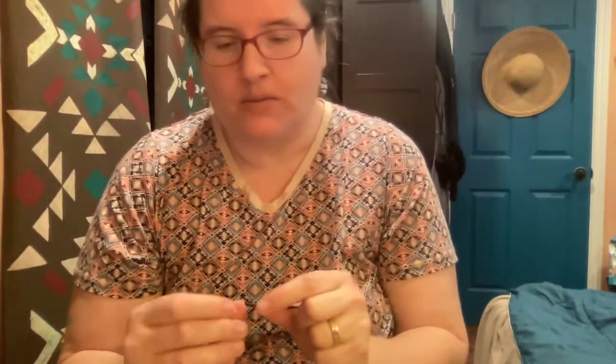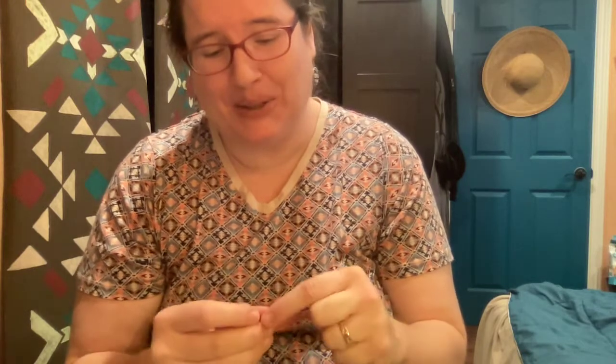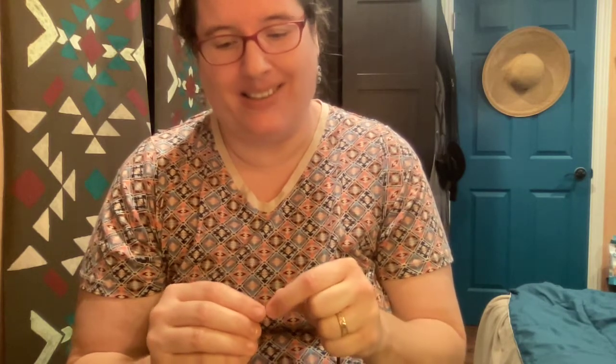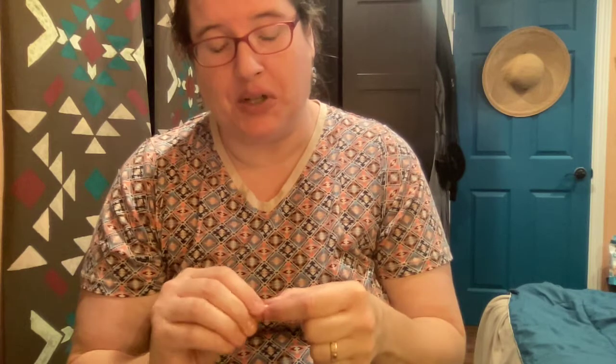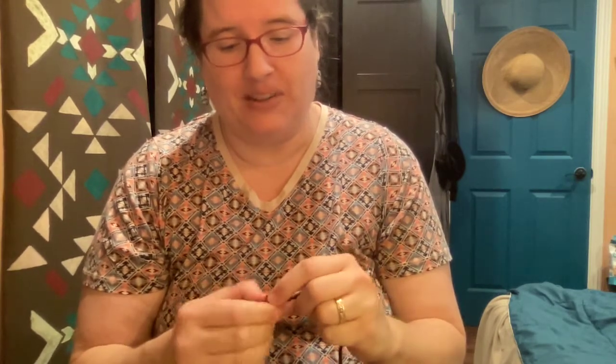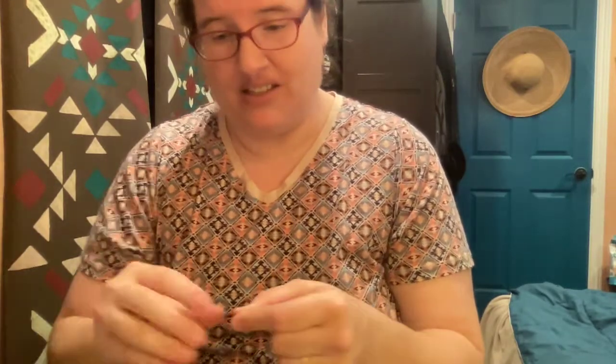I'm going to use spit. You don't have to use spit. You could try and push it through with a pencil or a paper clip, but when in doubt, sometimes spit works. Just make sure no one else is touching your basket, your yarn after you. And oh, it still doesn't work. See, you might want to use scissors to try and angle it, but whenever I've done this, I still need to do this. So you can all go, ew, Miss Christine, you're so gross.